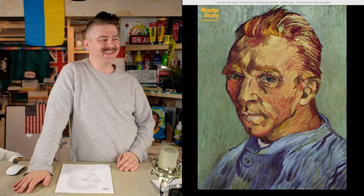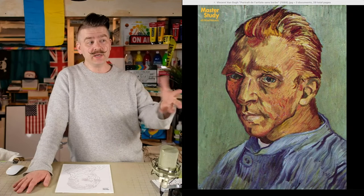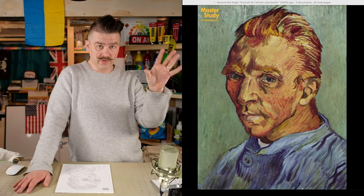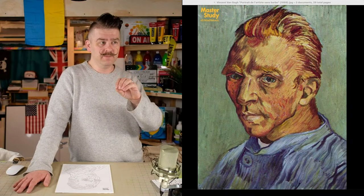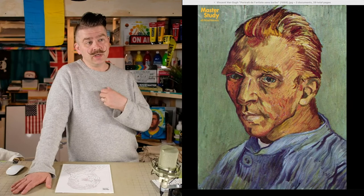Today we're going to be recreating another painting by one of my favorite artists, Vincent van Gogh, or Vincent van Gogh, I think, as it's more properly pronounced. We're painting the self-portrait he did in September 1889, about 10 months before he passed away. It is considered to be his final self-portrait, which is kind of odd because he looks probably more youthful than he did in almost any of his other self-portraits. He did about five others right around this same time, within a few weeks of this one, out of about 41 in total, 35 of which are considered legit, while another five or six are debated. So this is considered to be at the end of a long and very productive period of self-portrait painting, and it's really exciting to attempt this one.